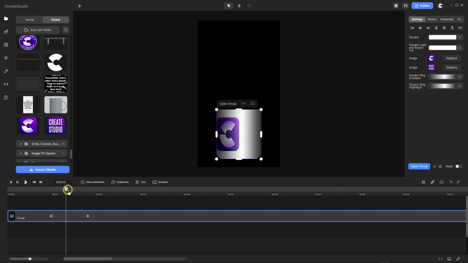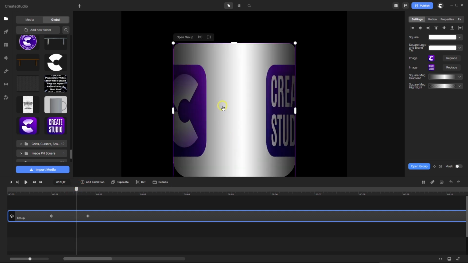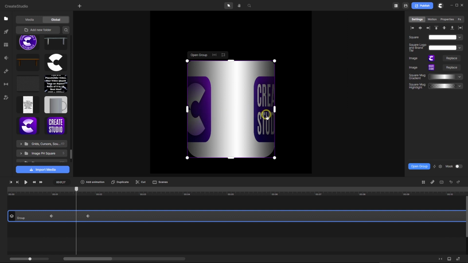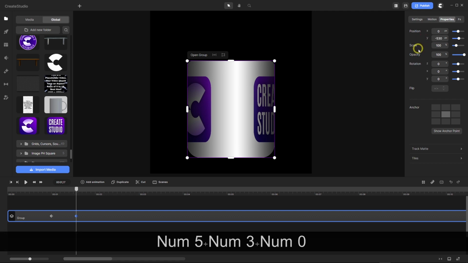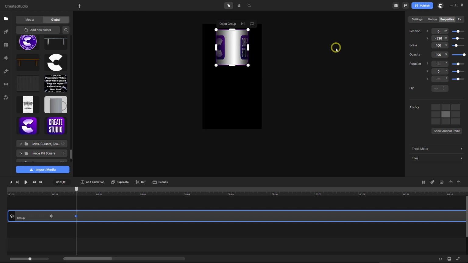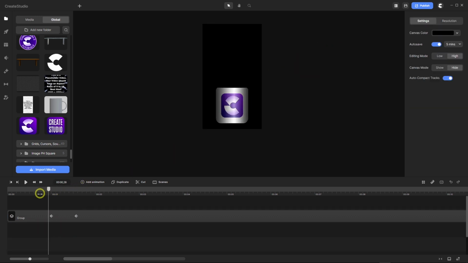And I go with the second keyframe. You see now I am between the logo and the brand. Sorry. And at this point I go with the second keyframe and bring this now up. We have here 530 for the Y position, and I go then with minus 530, so that now it's here at the top. This is the animation now.